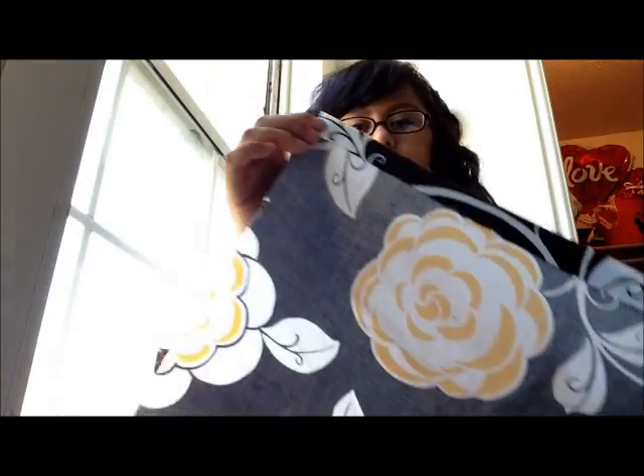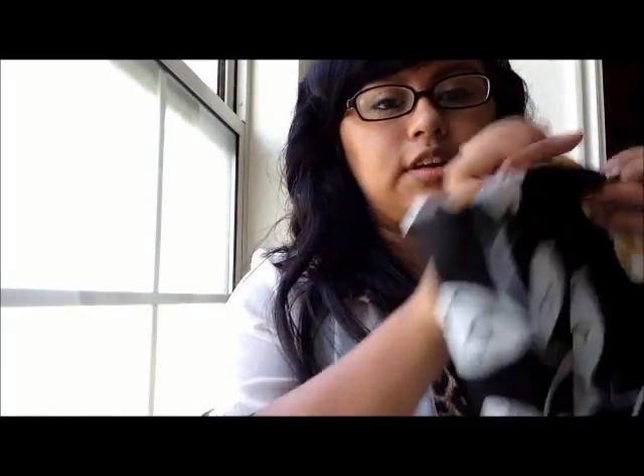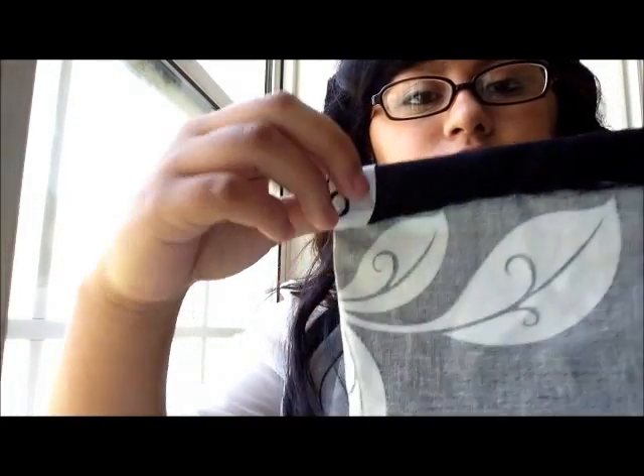This is what it's going to look like when you're done. You're going to fold it in — wrong side up — and then fold it. This just makes it easier to sew that small area. After you've sewn your two edges, get the other edges that you haven't sewn, turn it inside out, and fold those edges together. Make sure it's inside out, because if you don't, the print is going to be on the inside. When sewing the edges together, make sure you sew below that edge you just sewed, or it'll close the hole and you won't be able to feed the elastic through.